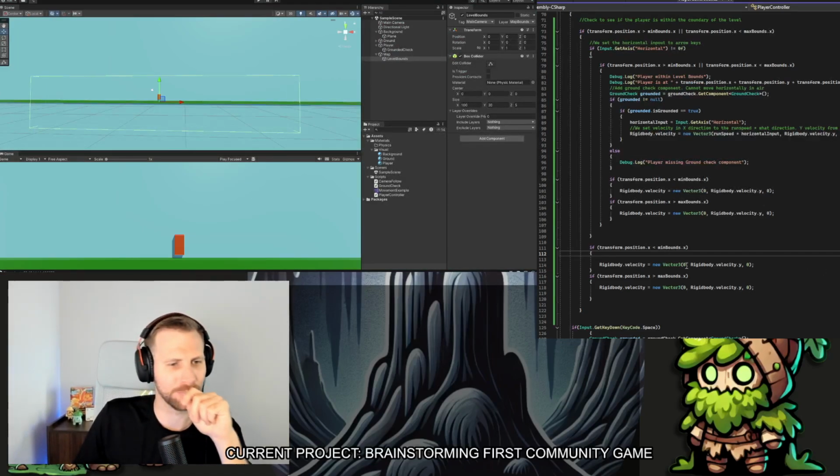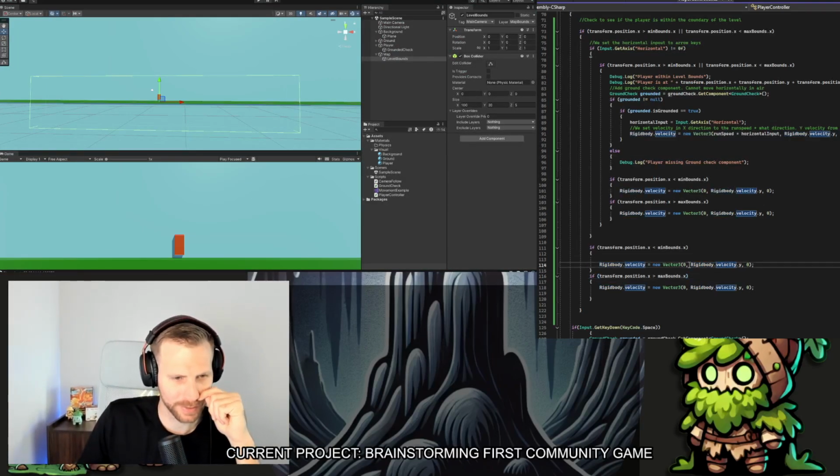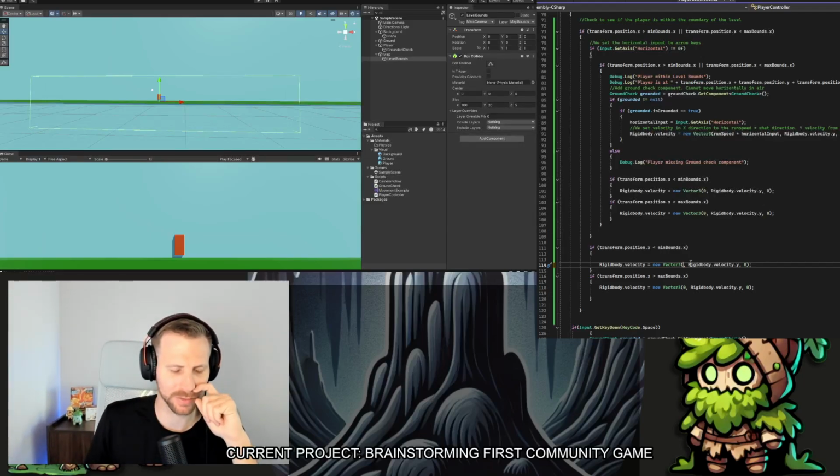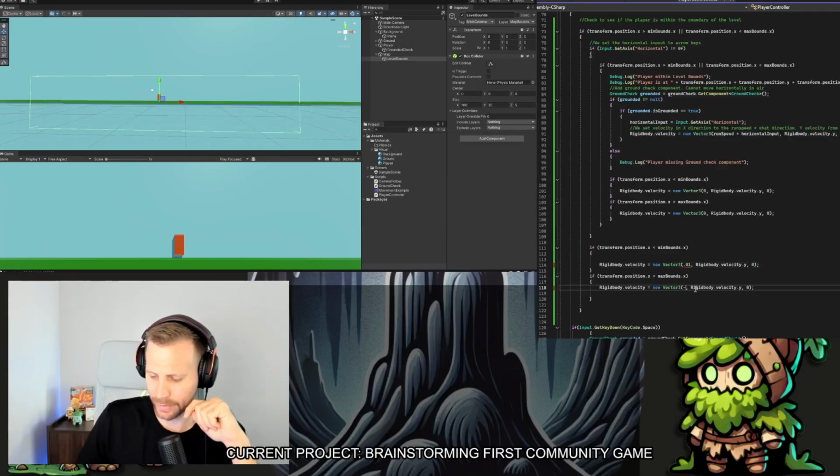I like that, but we're gonna set it to slightly the opposite way. So this is less than minimum bounds, so we want it to go positive. And this should be negative.